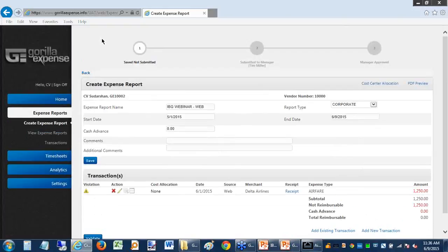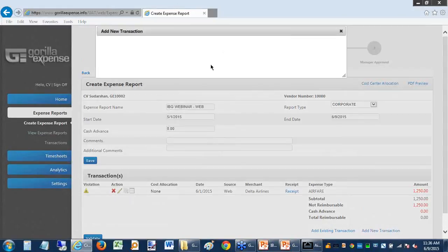And only then does it let me save the transaction, but it's thrown a violation flag that says the policy was $1,000, I spent $1,250. So I've exceeded it. So it becomes very obvious for the approving manager that I've exceeded the policy for an expense. Especially if this expense report has 10 or 15 transactions, the ones with the violations will really stick out. So that's one. Let's just make one more flavor.